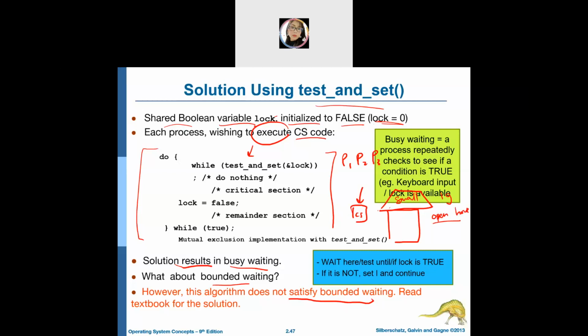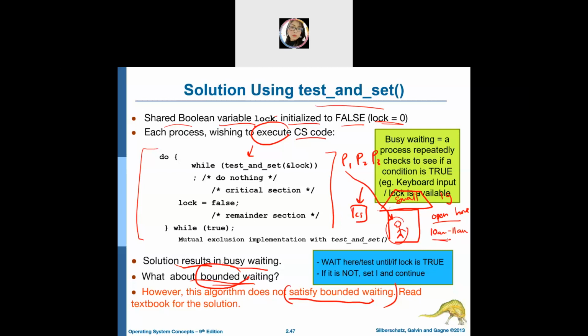But where is the bound? The bound is, okay, my open house is only from 10 a.m. until 11 a.m. Let's say P1 has already entered, and you don't know how long P1 will be at your house. You cannot say, okay, go back. So you don't know how long, and it's going to be a problem. That's why it does not satisfy bounded waiting.